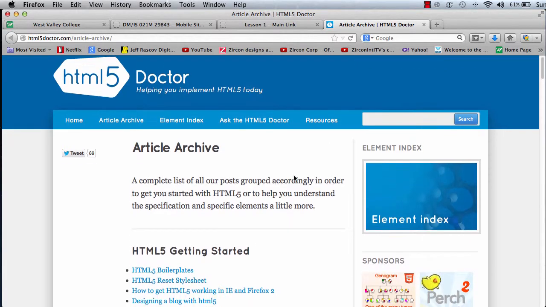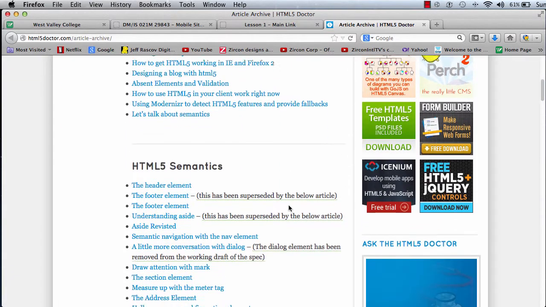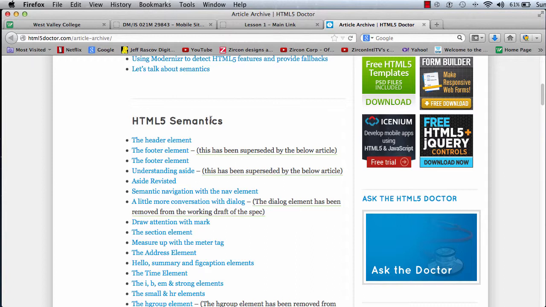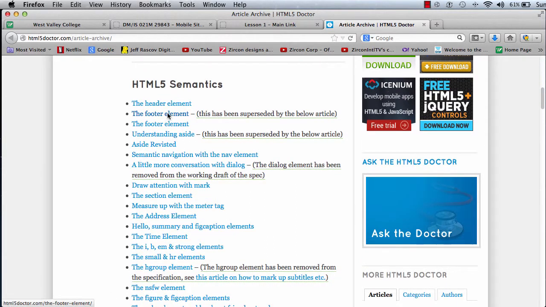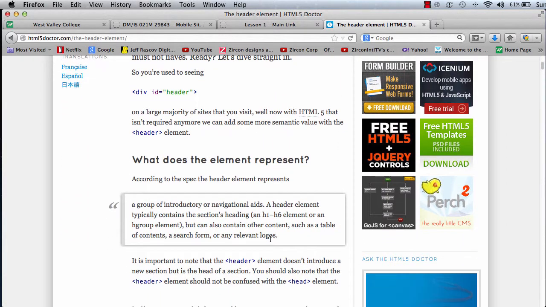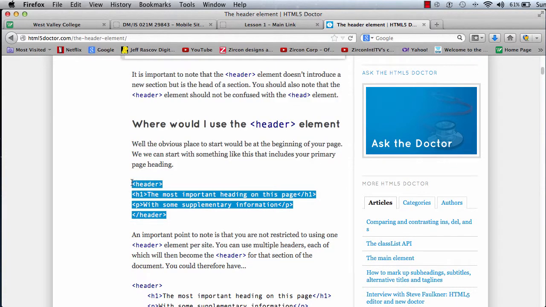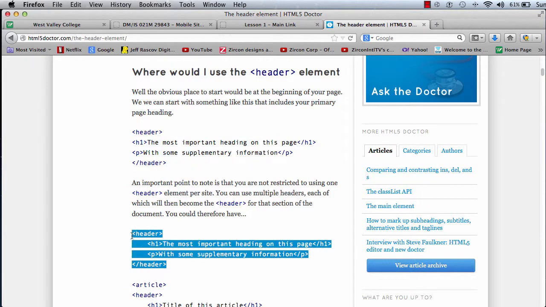The most important thing, we're not going to use the boilerplate yet. If you don't know what that is, it's okay, or the style sheet yet. But the important thing on this page is the structure, okay? You should understand what the head element is, the footer element. We're going to be using head and footer on every cell phone site, so you should know what each one of these is. You should know what the aside is. And these first links right here, you should understand how to code these already, because we're going to be using them every day in class, or at least in every lesson here. So you should know how to code this right here, okay?